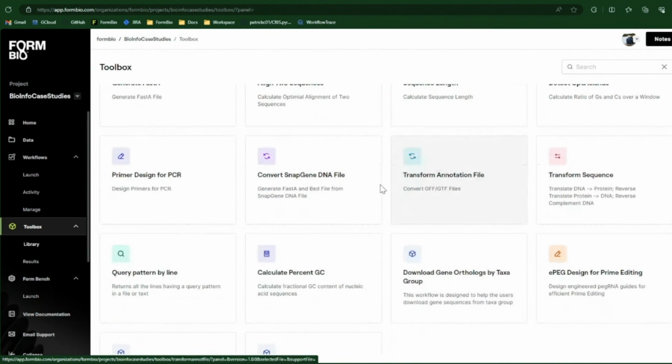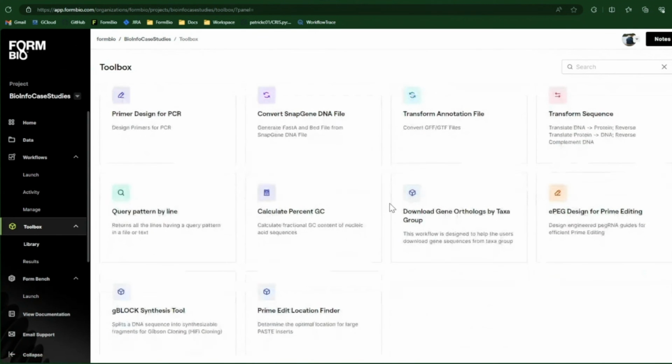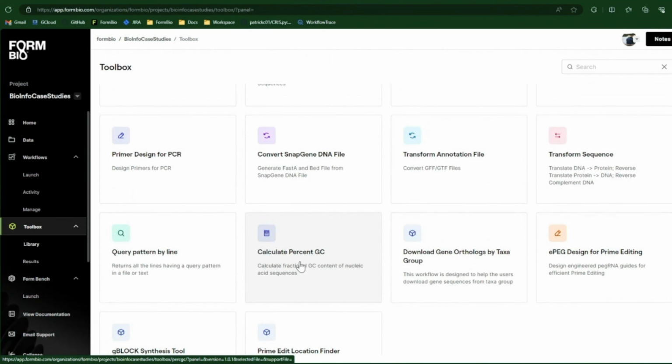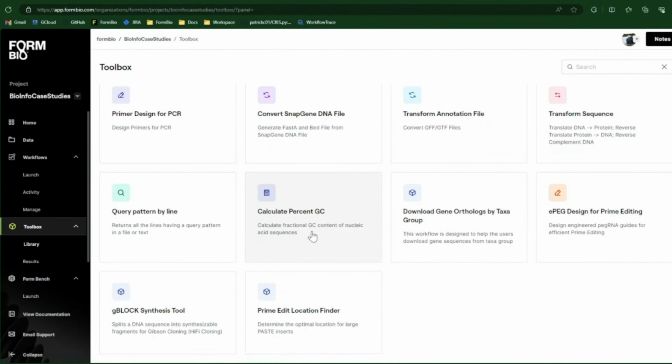Some of these are tailored tools, some of them are more general. Sequence length, calculate percent GC. Some of these are more advanced tools like G-block synthesis and engineered pegRNA design for prime editing.